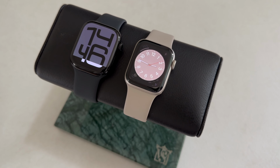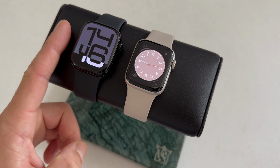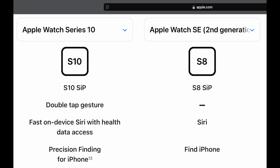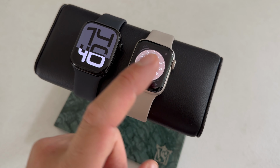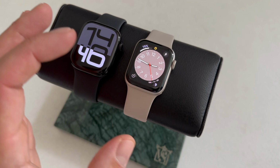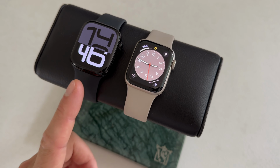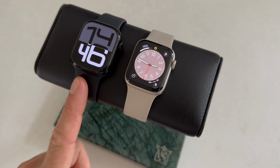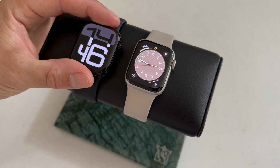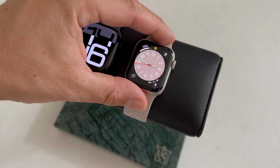One of the biggest differences in these watches is the chip. The Series 10 on the left features the S10 chip. The SE second gen features the S8 chip. I honestly have no clue about the specifications of these chips. I imagine that the Series 10 will be a bit more faster and economic in terms of energy consumption, but I don't really know what are the biggest differences between the latest chip, the S10 and the S8.